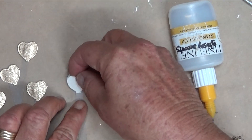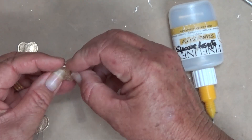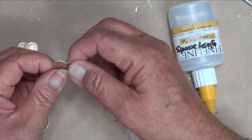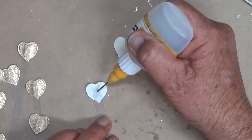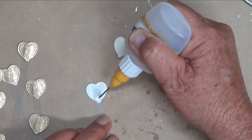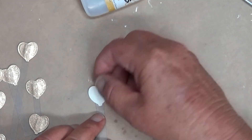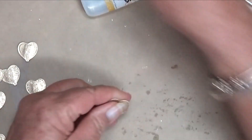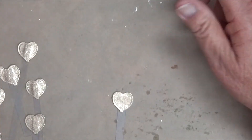I've punched the same heart shape out of the very vanilla cardstock that I used for the card base and dividers, and I'm just lining them up and adhering them on the back. These are shorter strips of acetate cut from ones I've done before, which shows you that you don't need a lot - they don't need to be that long. I've done ten hearts whether I use them all or not.